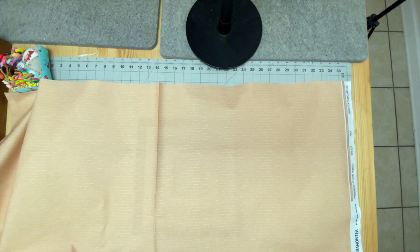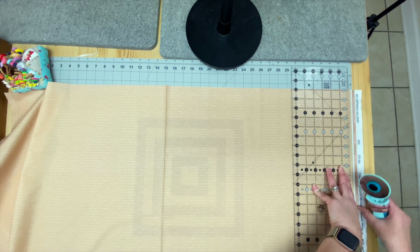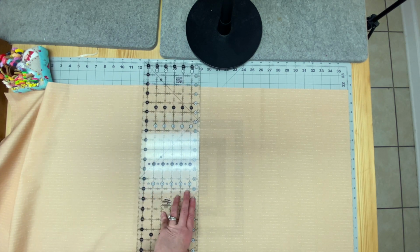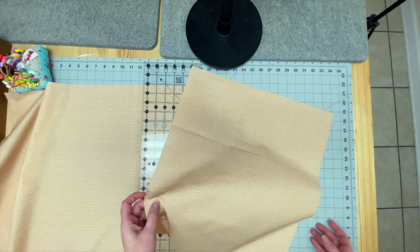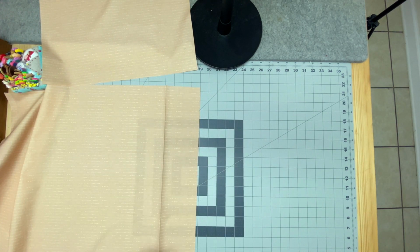So I'm going to open this up. And let me cut this selvage off. All right, and then I will just cut 17 inches. Let me double check that. All right, so this is going to be the larger piece of my backing. So let me put that to the side. And then we're just going to cut our second piece.